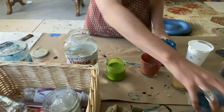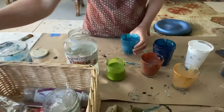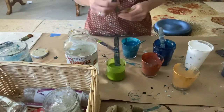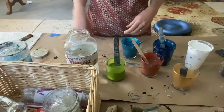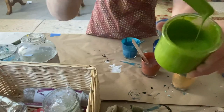This is a 48 by 48 inch acrylic on canvas. I didn't capture the whole entire making of this painting. This is just a part, but you'll get a good idea for how I came about the finished product. The first part of the painting was all done with fluid acrylic, and I'm gonna layer some paints.